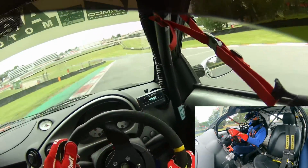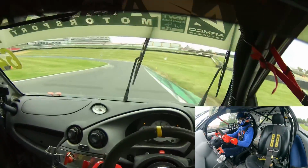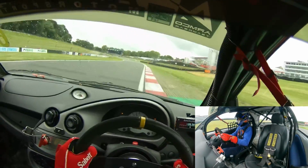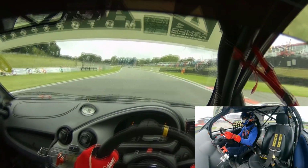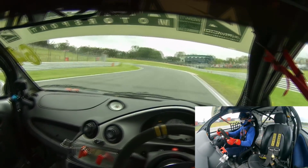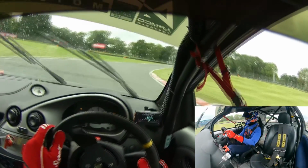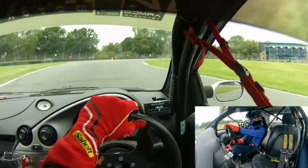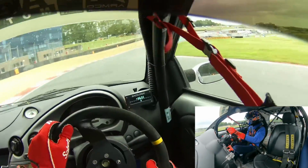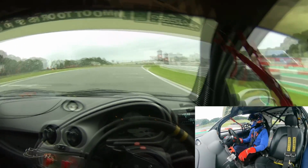I've only been out at Donington as well as Snetterton, but the descent coming out of Paddock Hill is really cool, as we get loads of curb that time, and that's what we should be doing every lap. So that's the right kind of amount of curb. Those sausages at the apex aren't too bad, particularly in a front wheel drive car, because when you're going through the left-hander, your inside front tire lifts off the ground, so even though you're hitting those sausages, the tire isn't compressed down, so it doesn't really unsettle the car too much.